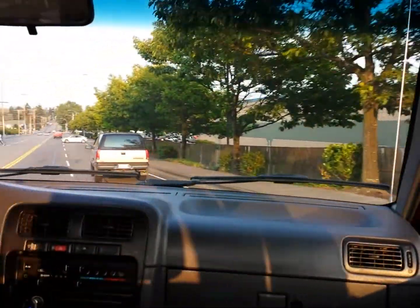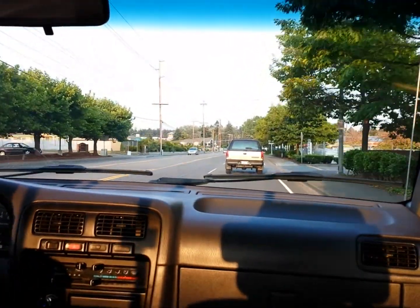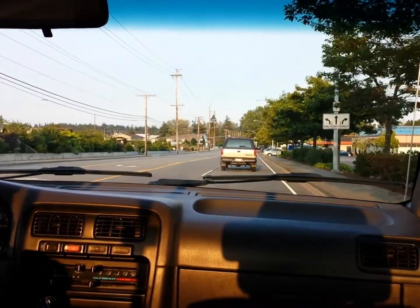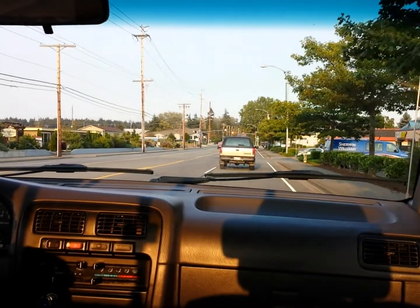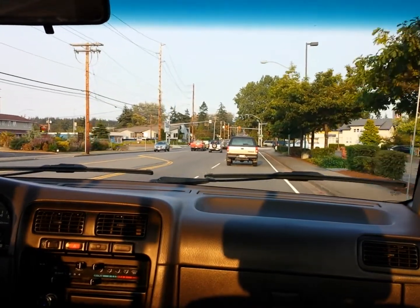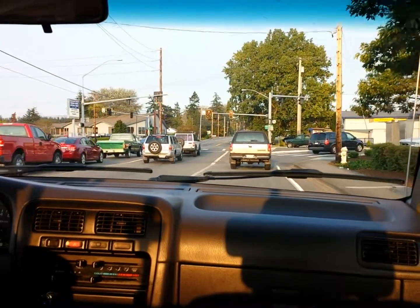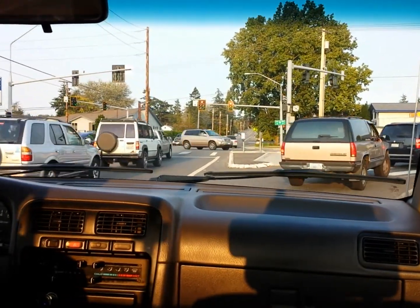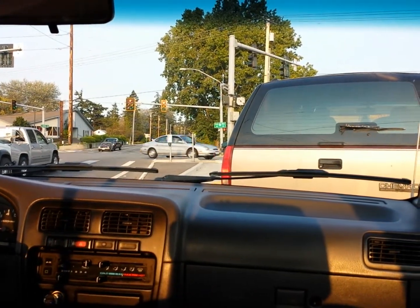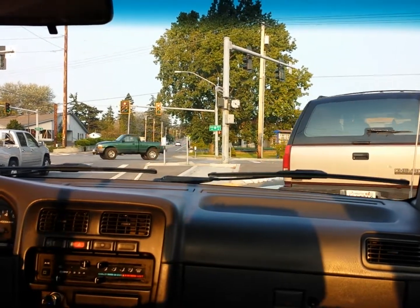I don't know much about the previous history of this vehicle. I do know that it was the previous owner's son's truck. I bought this truck from a guy off of Craigslist in Seattle. I paid $3,400 for it. With vehicle purchasing tax, that brought me up to around $4,000, and then with parts I've put in about $4,250. Obviously not including registration, but the title and the sales taxes were like another $360, I believe, somewhere around there.